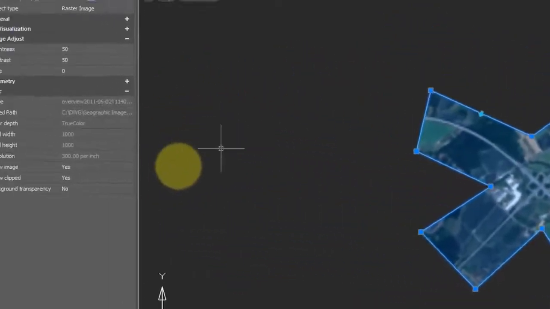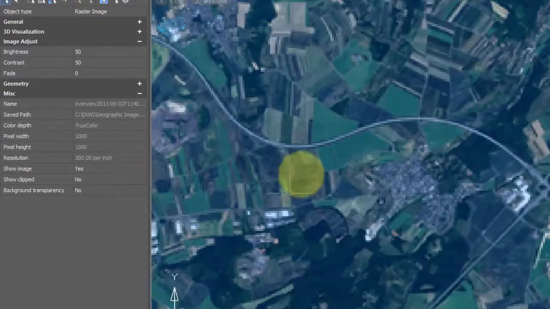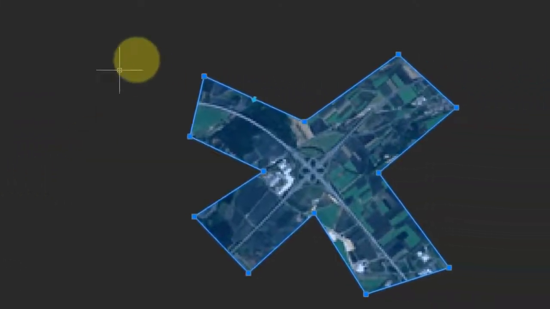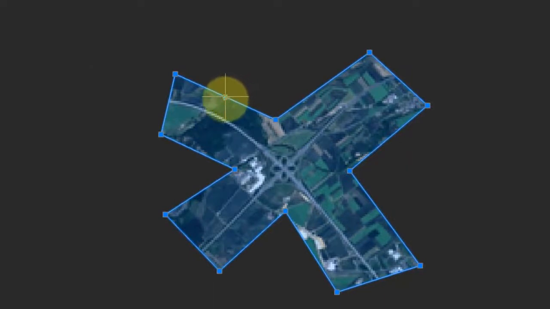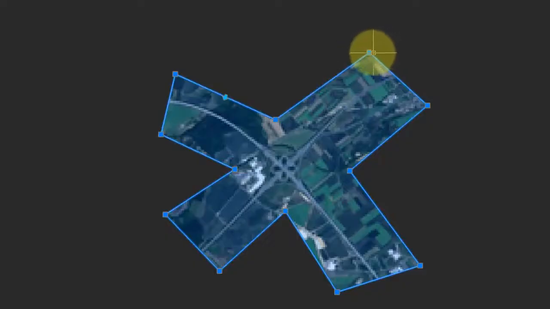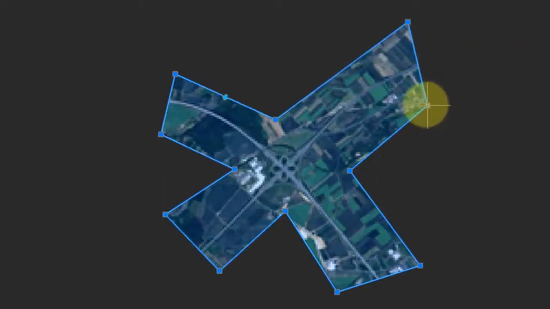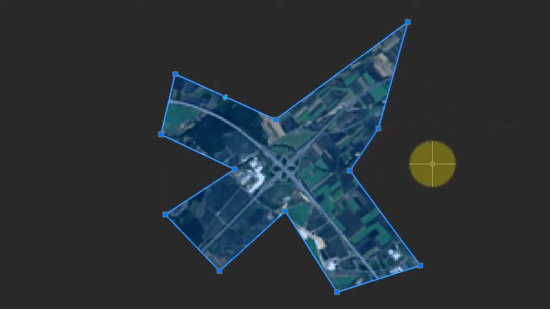I will select it, and then in the Properties bar, choose No. Now you see the entire drawing again. With the clipping, you see this arrow here that reverses the direction of the clipping, so you can have the image clipped to the inside or to the outside. As well, you can use the square grips to change the arrangement of the clipping, whether you want it bigger or smaller. The clipping is not permanent.